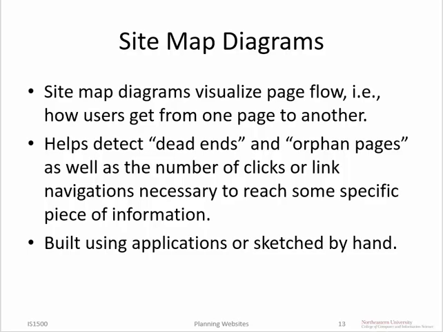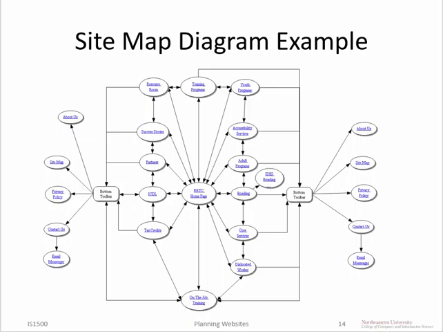Again, you can build the sitemap diagram with a tool like Lucidchart or Visio, or you can sketch it by hand and just draw it on a whiteboard, take a picture with your camera, or draw it on a piece of paper and take a picture or scan it. But here's an example of what that might look like. And this is an example of a site that has a couple dozen pages. Let's say you have the About Us page. So here's your home page right here.